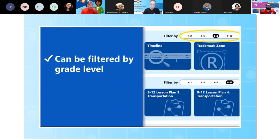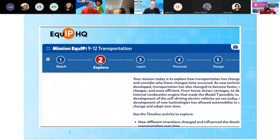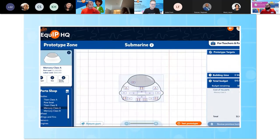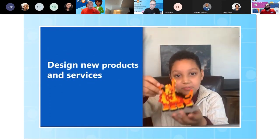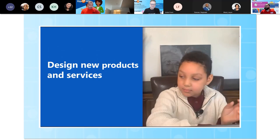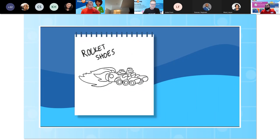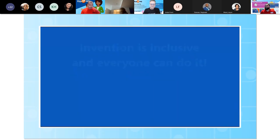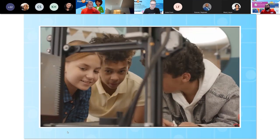All lesson plans and activities can be filtered by grade level and are crafted to inspire student choice. The Mission Equip learning path guides students of all ages through the study of intellectual property. Some activities ask students to identify real-life challenges that are meaningful to them. Learners are then prompted to use their ingenuity to design new products and services that can help solve these problems. With Equip HQ, students learn that ideas don't have to be world-changing to be useful. Invention is inclusive, and everyone can do it. Even small changes that make products or experiences a little bit better can have a big impact.